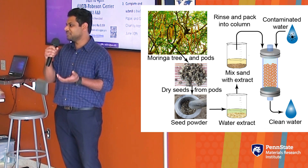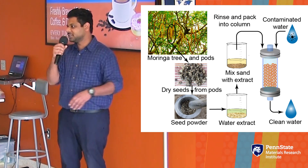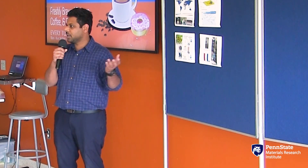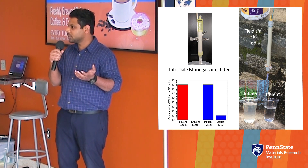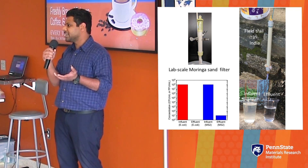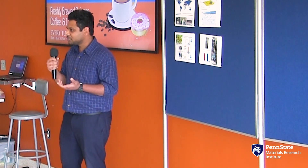This coated sand — which we call 'sticky killer sand' — can be packed into filters for water filtration. In lab tests using E. coli as a bacterial test and MS2 for virus, our filters performed very well, removing almost all bacteria and virus to give safe drinking water. We are currently at the stage of field-scale studies. I was actually able to make a filter in India on my last visit and it successfully filtered and clarified water.